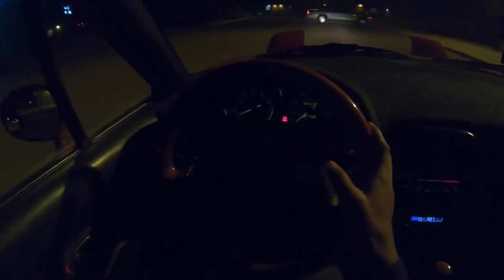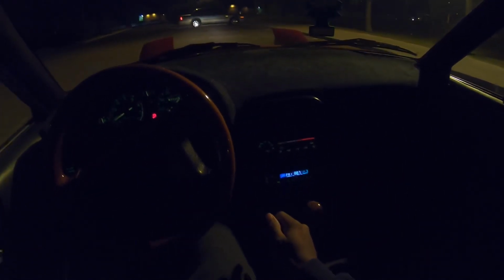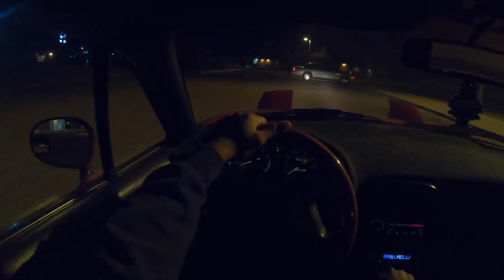So I got the heater on. What was I gonna say? Oh yeah, so guys, we got the heater on, and it has us nice and cozy. And this car comes with all the little creature comforts, power steering, power windows, as you can see. That's pretty cool. And cruise control, which is random. Cruise control, whoever thought you'd use cruise control in this type of car. All right, so we're setting off here.